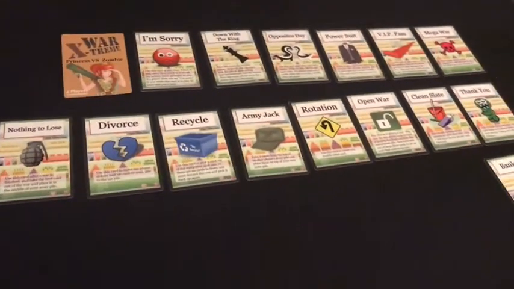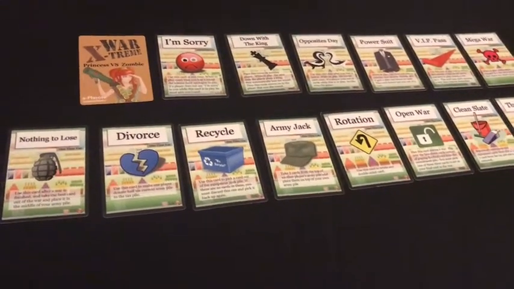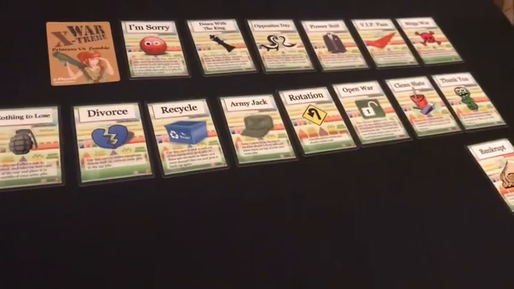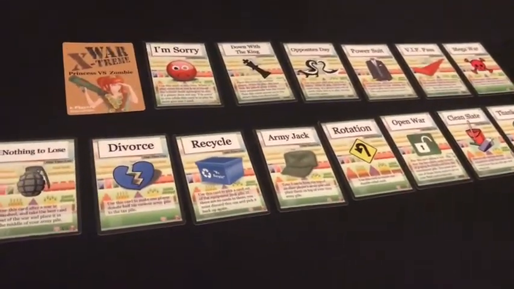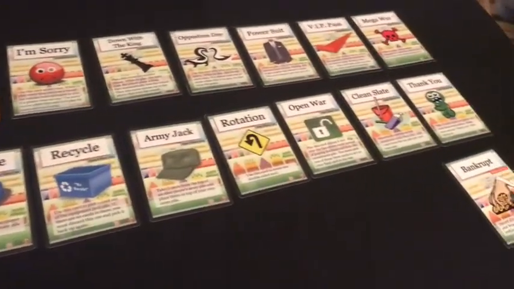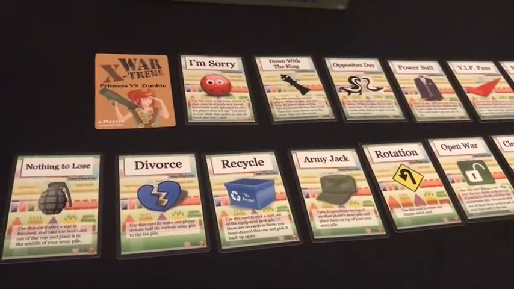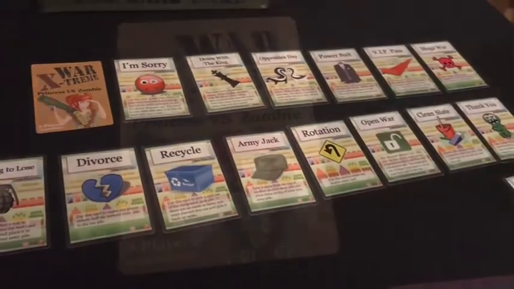Now, the rule with equipment cards is that you can't play them on the first round, and every time you win a war, you get one. If you do a double war, you get 2 of them, or 3, and so on and so forth. So these are the game changers that make the game go a lot faster. So those are the ones that come in the Princess versus Zombies. Every other set has 15 unique cards, and they can be all played together.